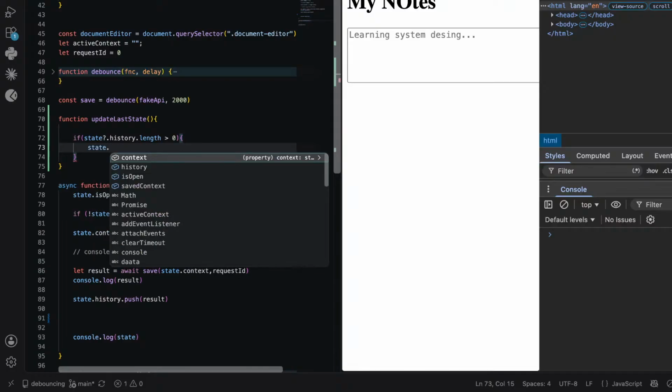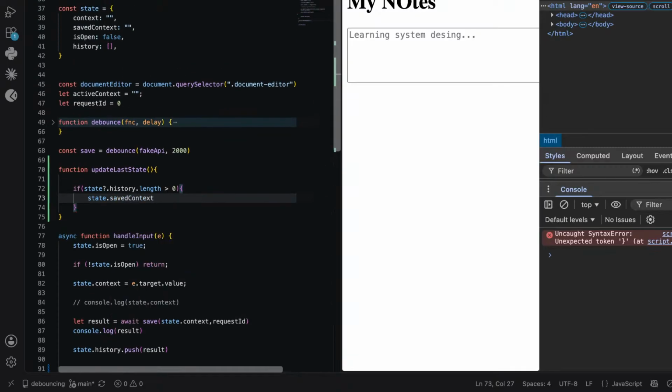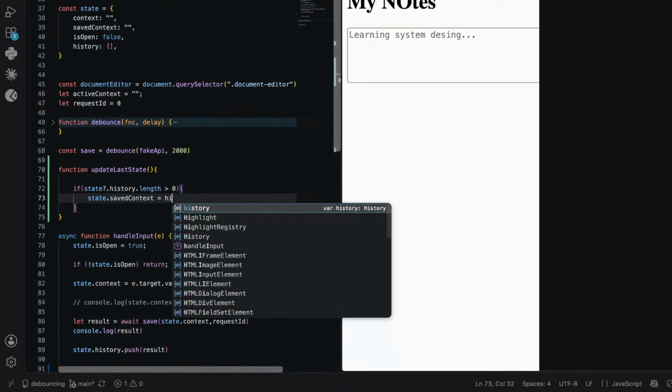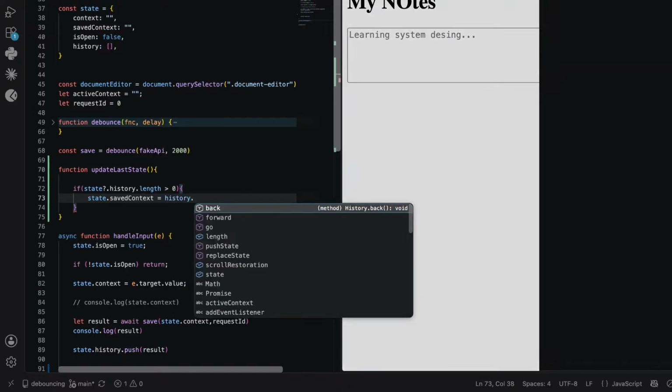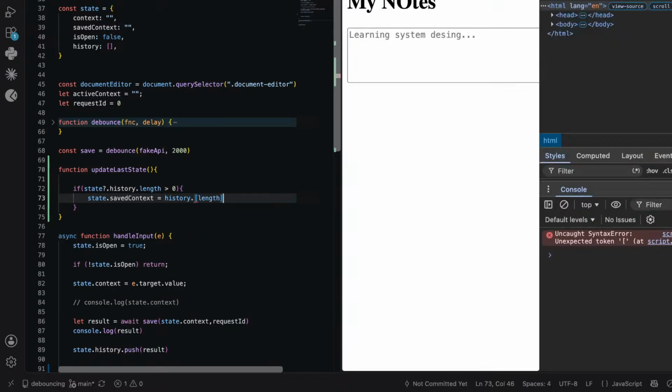State dot saved context equals history dot, we want the last state, and how are we going to get the last one? Length, not this.